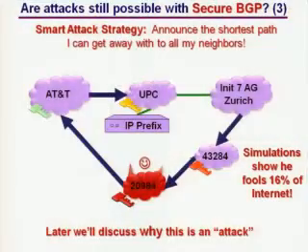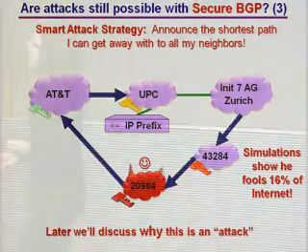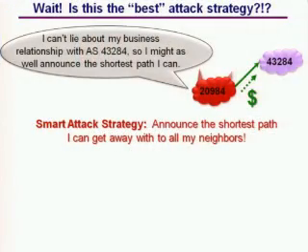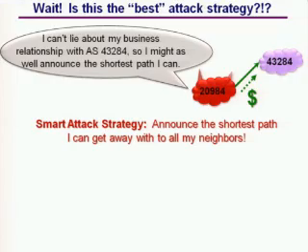OK? So some of you might wonder why this is an attack. Nobody's asked that, but I will talk later about why this is an attack, because it seems odd. He's sending messages that are legitimate, and they're signed, and everything's fine. We'll talk about that in a second. Before we do that, I want to talk about the strategy that our attacker used. Is this actually the best strategy that the attacker can use in this network?